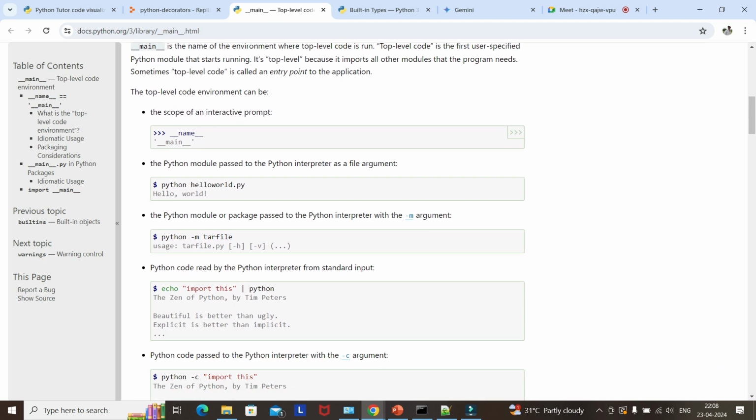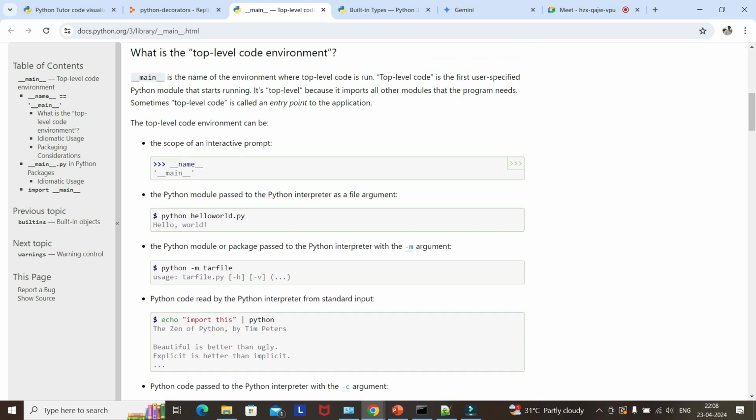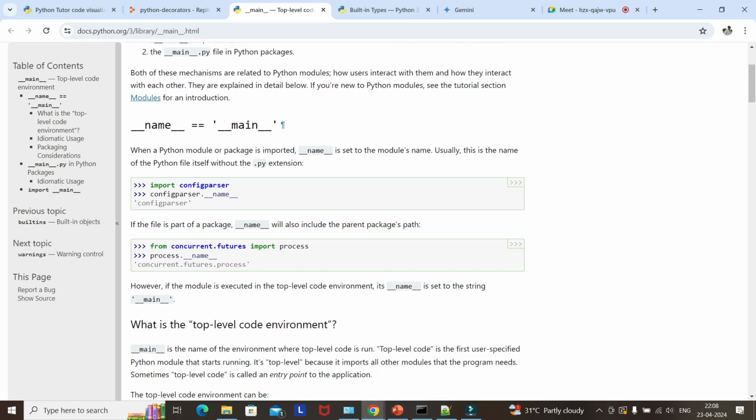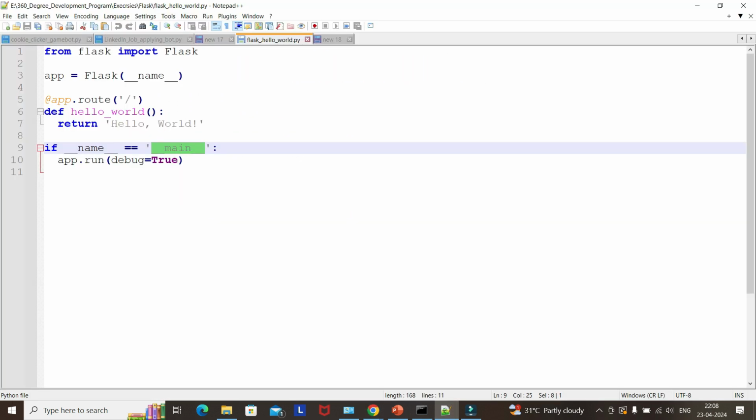But if you want to run the main file where we import all the modules, and we want to run only from that main file, this is the main thing we need to write.